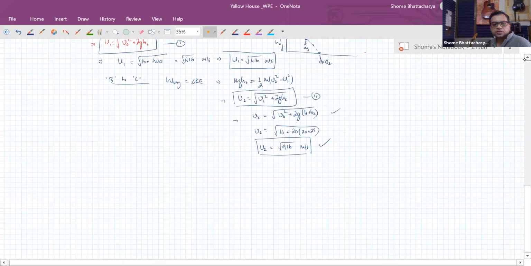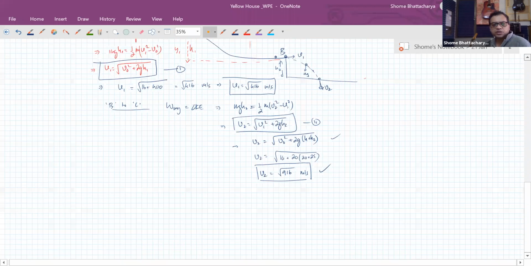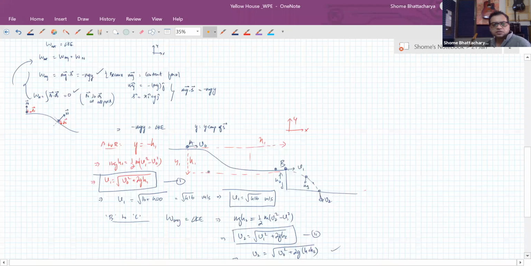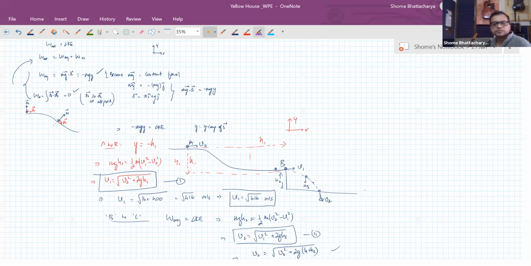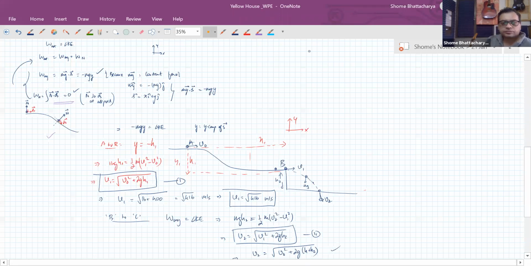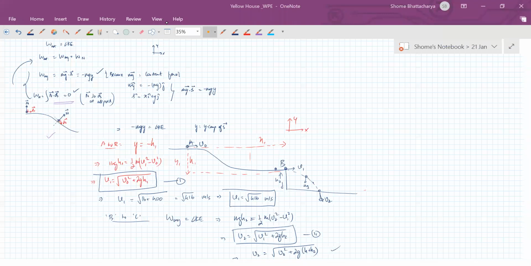So the important thing is how we have found out that the work done by normal reaction is going to be zero because of this and this part here. How we are getting that the normal reaction is always going to do zero work. Just make a note of this. We will discuss more next. If there's any doubt in this, please let me know. Yeah, you can do that also, but we have to understand that theorem first.